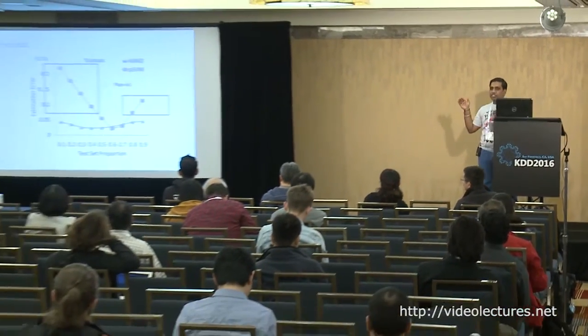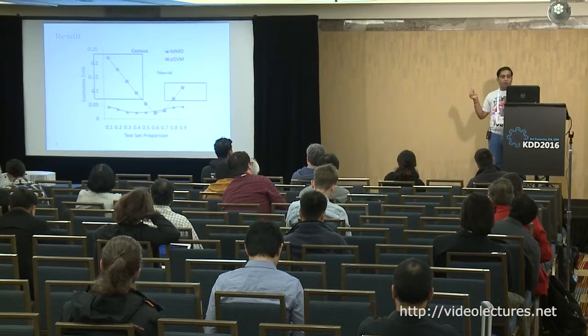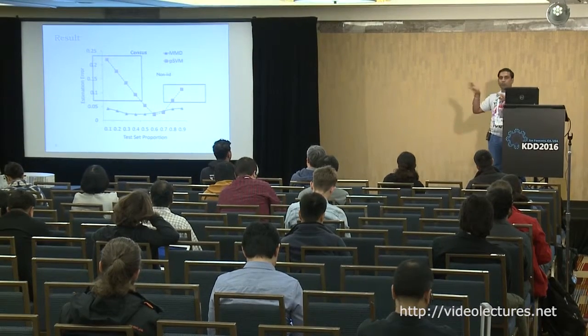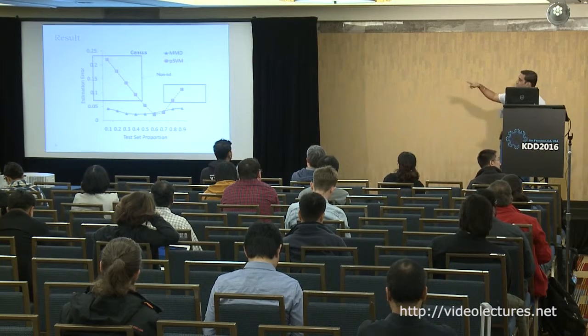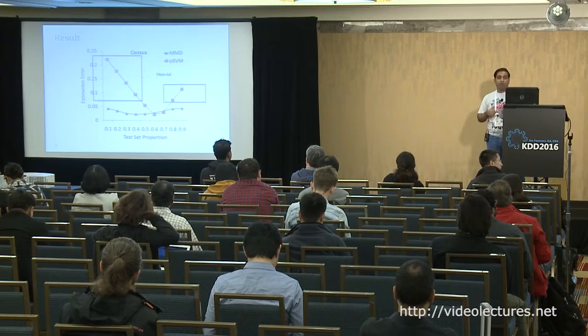The training data has a proportion of 0.5, 0.5, and we vary the test set class proportion between 0.1 and 0.9, right? That's what we see on the x-axis. On the y-axis, I'm plotting the error in the estimation. Now here is the deal. When the test set is close to 0.5, the classifier, the red line, which is the SVM classifier, is doing quite well. But as the test set proportion differs from 0.5, the error is very high. You can see that the non-IID errors from a classifier are very high.